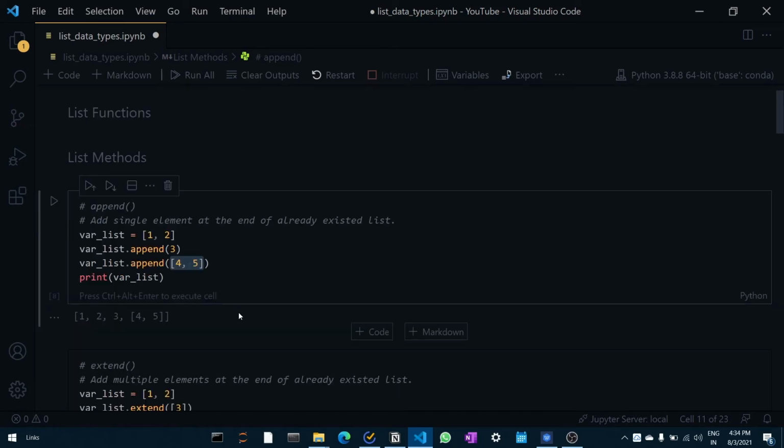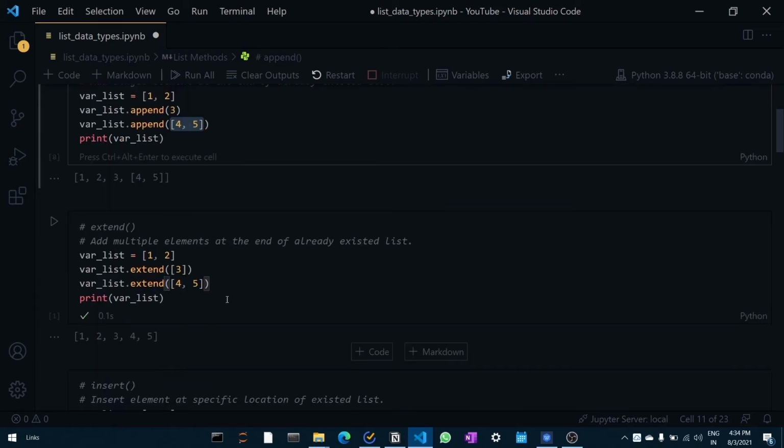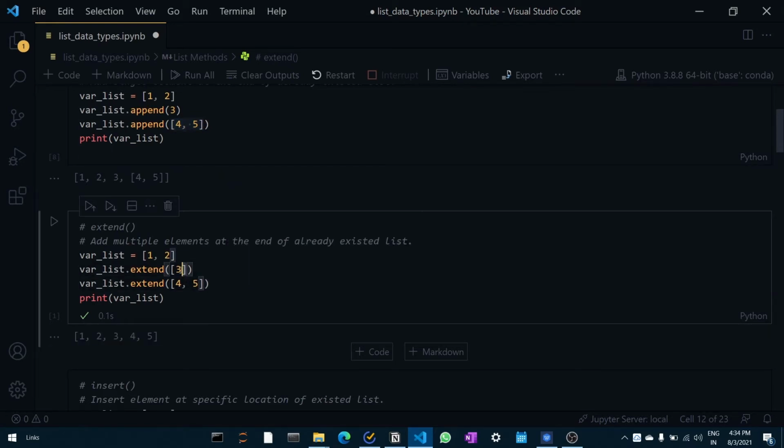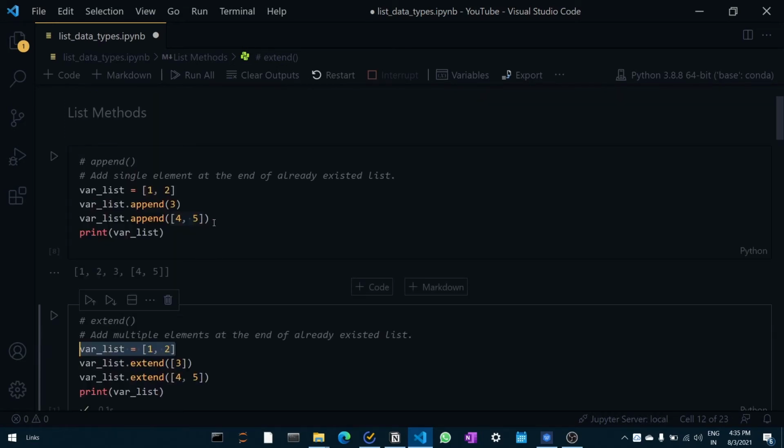But if you want to add the elements of a list individually, not as a single element, using the same syntax, that's why we use the next method called extend. The functionality is the same, it adds elements to the list, but here every element is added individually. Here you can see when we added 3 as a list, it was added as an element in the previously created list, and when we added 4 and 5 as a separate list, it added them as elements of the first list. But here the results are different.